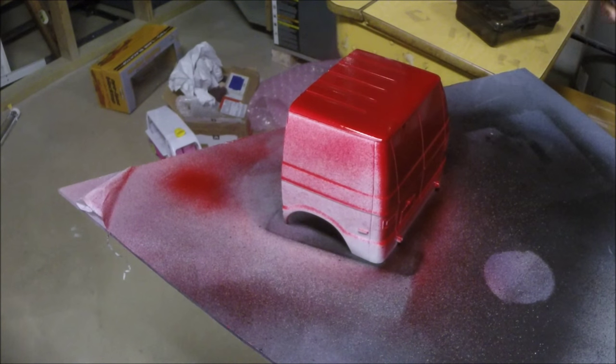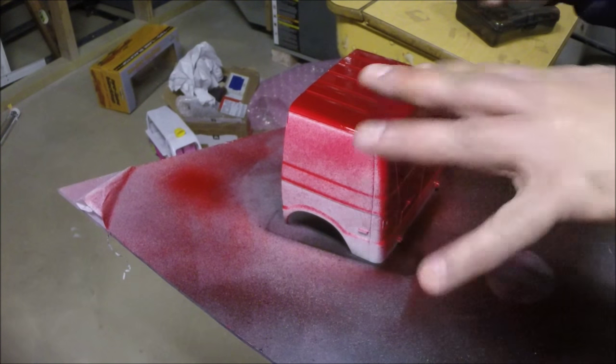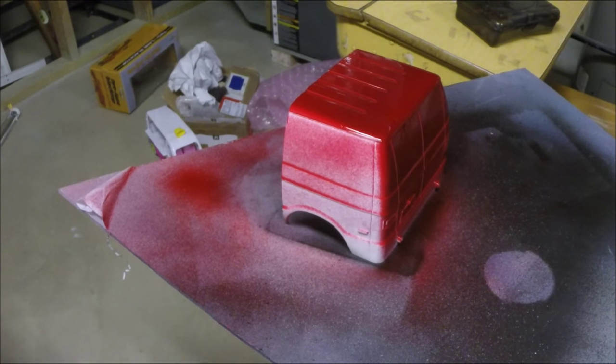This is just a finish real quick, heavy. I'm looking at the angle of the light. Oh yeah, looks like glass. To the point where it gets flat, where you don't see any orange peel effect whatsoever. I'm going to dust a tiny bit more on the back. I don't want to get crazy with it, because it's looking pretty, that's it right there. No more. I don't want to go any more than what I got right there. If I go any more than that, I'm going to have runs.